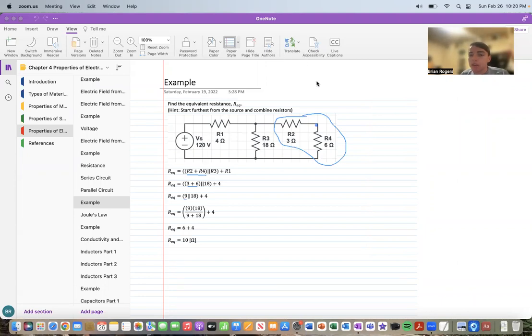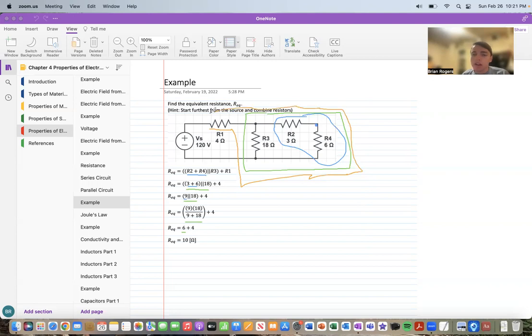So I found an equivalent resistor here. Now I'm going to do the next step, and this 18 ohm is going to be in parallel with these 2 I combined together. So it's going to be 9 in parallel with 18. I did the equation here, and I got 6 ohms. And then lastly, after I got the equivalent resistor for that segment, I notice that I add R1 in order to get my total resistance.